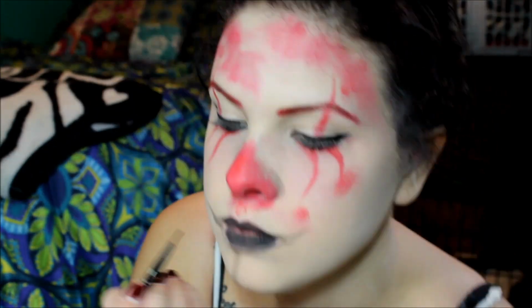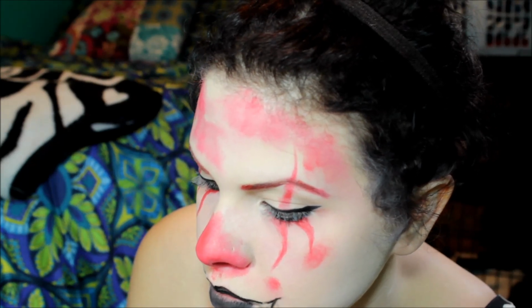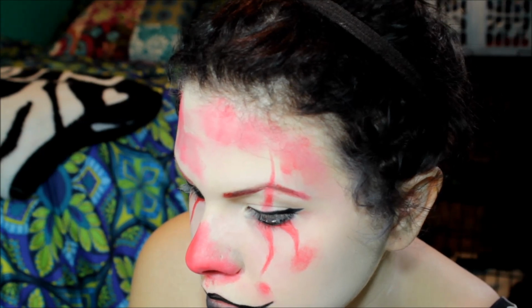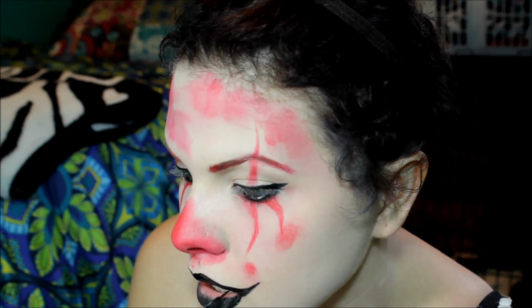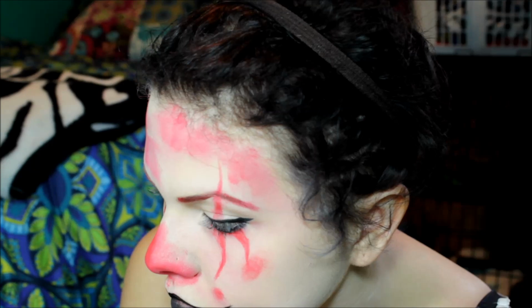This is when I went with the gel liner and it made it a lot darker. Personally, I would say find a lipstick because after a while it kind of cracks and dries up. They usually have a lot of black lipsticks out around Halloween time, so if you can get your hands on one, that would be bomb.